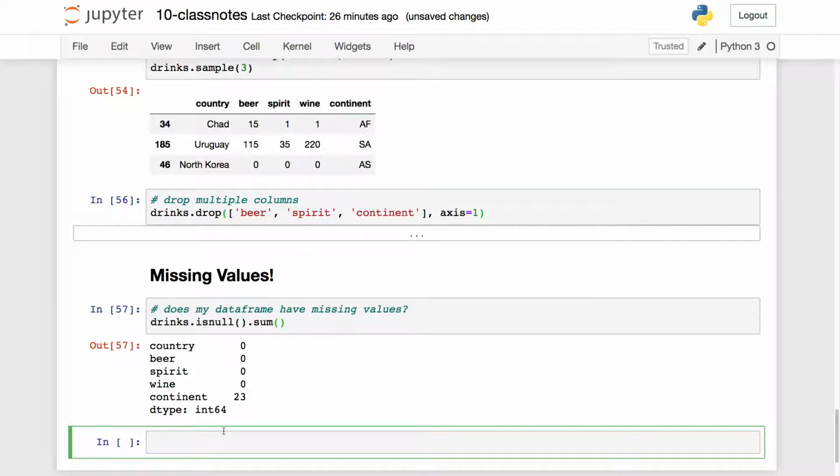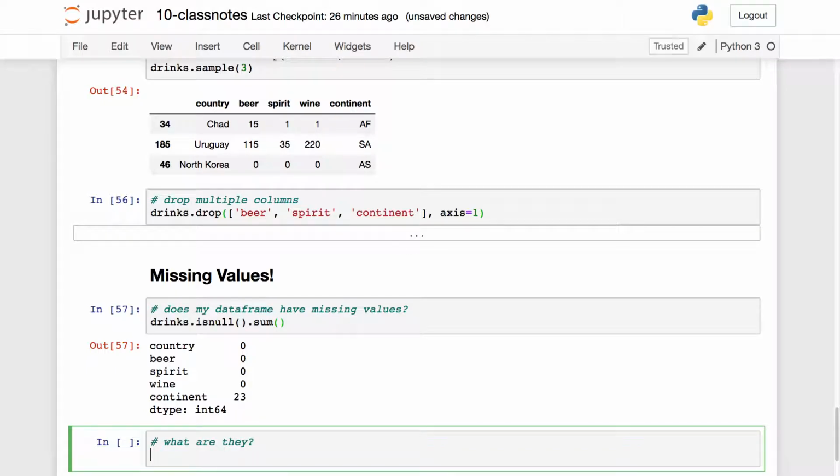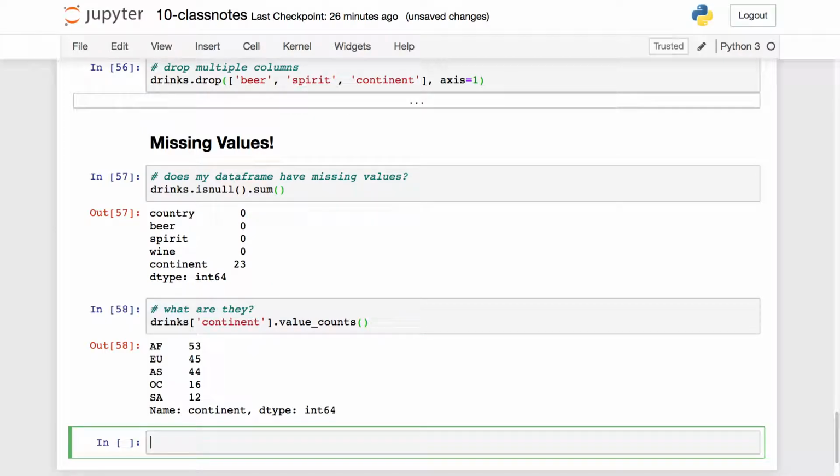Well, what are they? Let's take a look at value counts. Value counts by itself will simply show the valid continents: Africa, Europe, Asia, Oceania, South America.